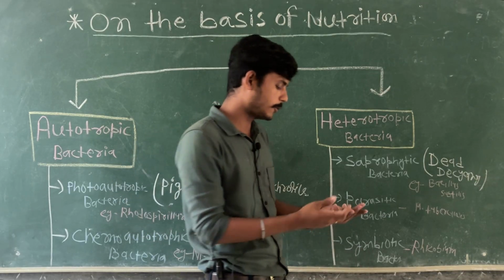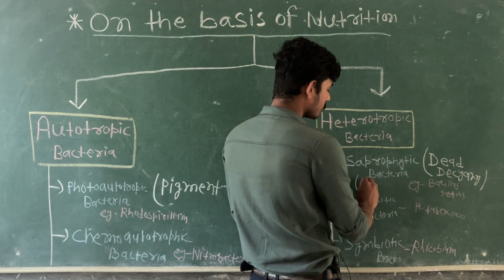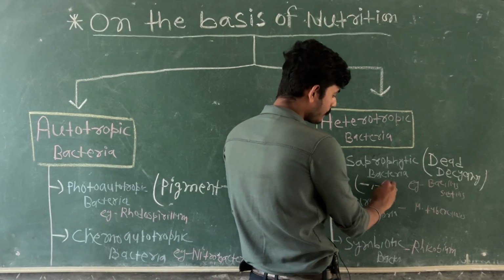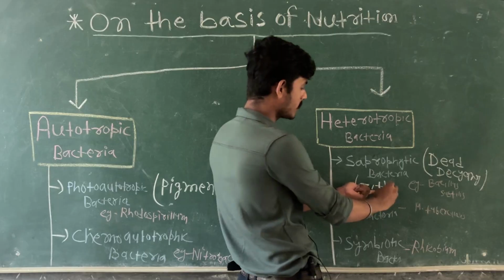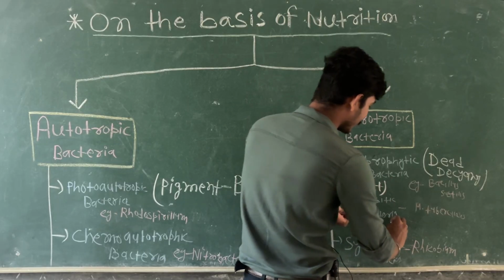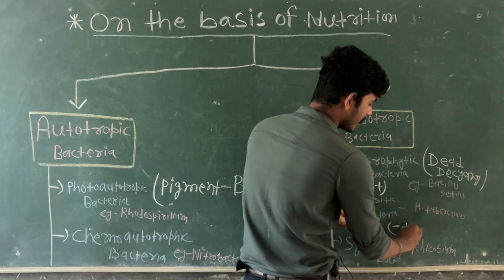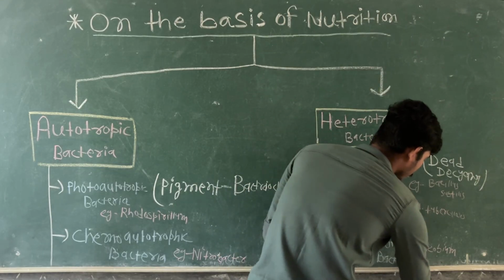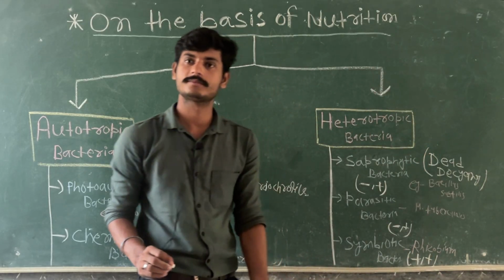Fine. So if you want, then you can write it like saprophytic bacteria, the host is not getting any benefit, negative, whereas the bacteria getting the benefit, positive. In the same way, parasitic bacteria, like host is not getting anything, whereas bacteria is getting the benefit. Talking about the symbiotic, then both are getting the benefit. Fine.